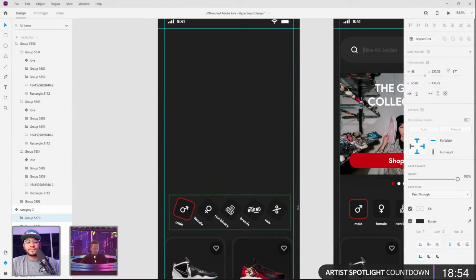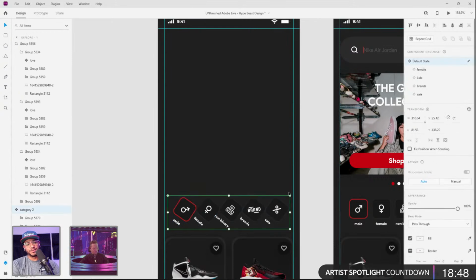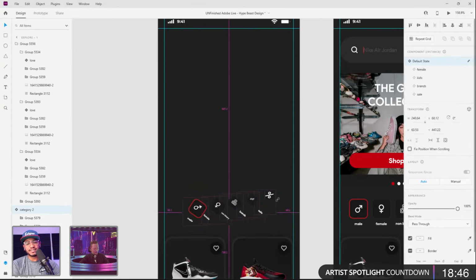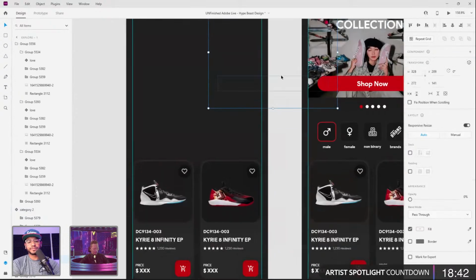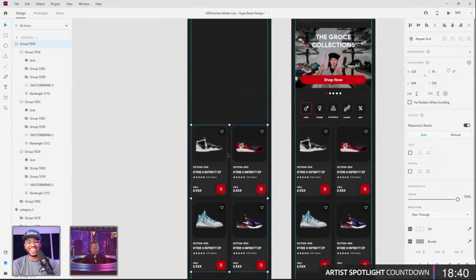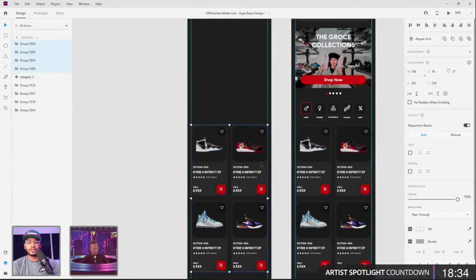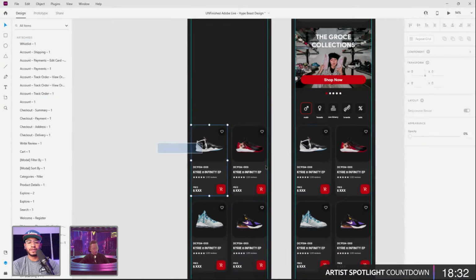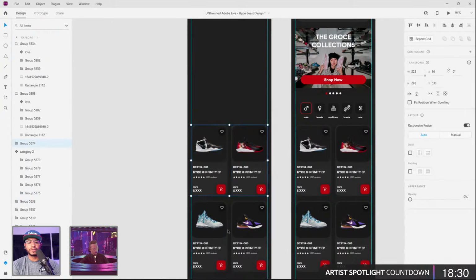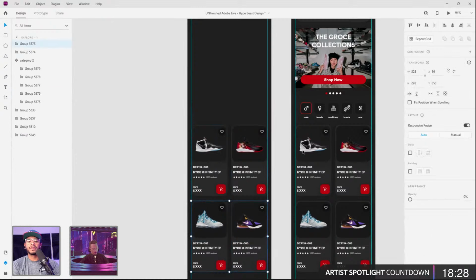I don't know if this is gonna look okay. We'll see. But it's all about maybe testing. Honestly, I'm gonna leave it like that and see what it looks like when it actually animates. I'm gonna ungroup this and ungroup this because I want this to be one row and I want this to be another row. Okay, and do the same here.